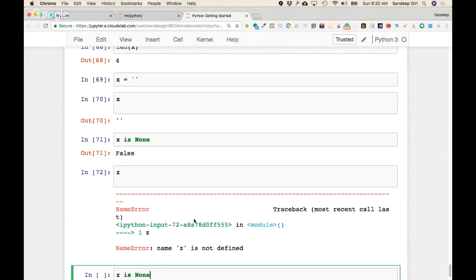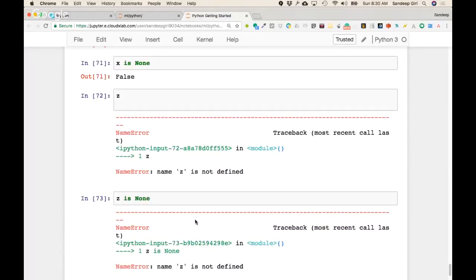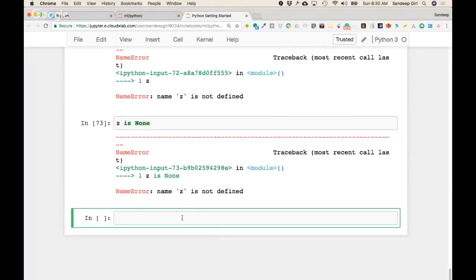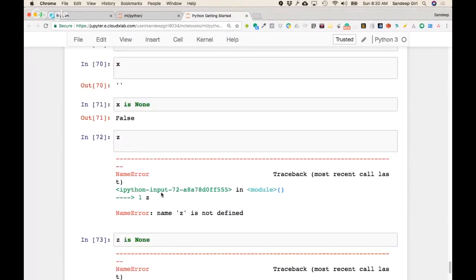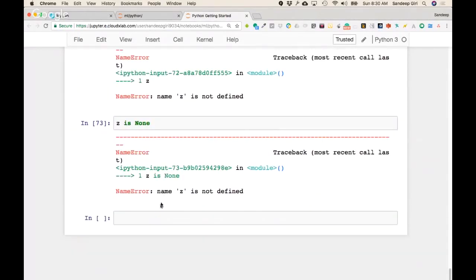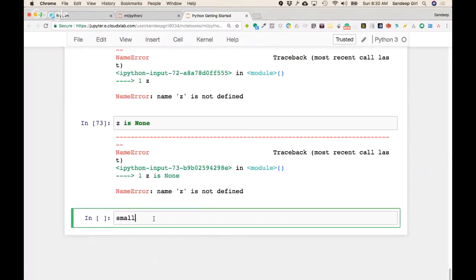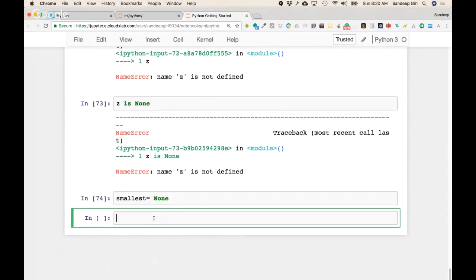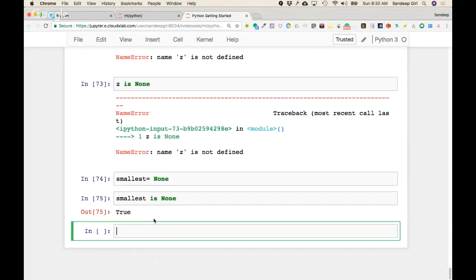And let's say smallest equals None. And then I could say smallest is None. That is true, right?